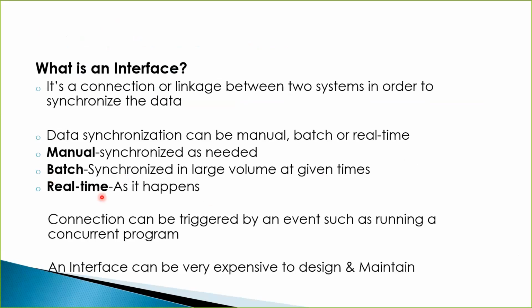Okay, let's say, for example, a sales order is generated in the third-party system. That same sales order will be sent directly into the general ledger module immediately once it hits that other system. It will also reflect on the Oracle system side. Okay, it will be sent to the Oracle system side as it happens. All right, that's real time.